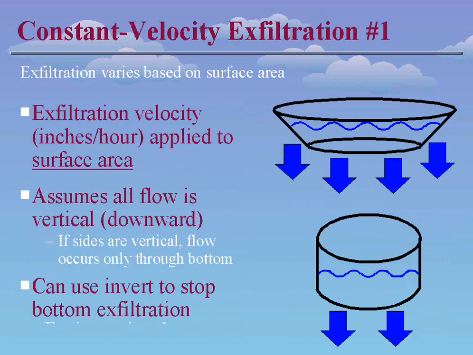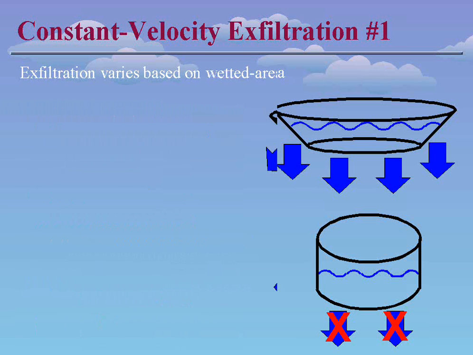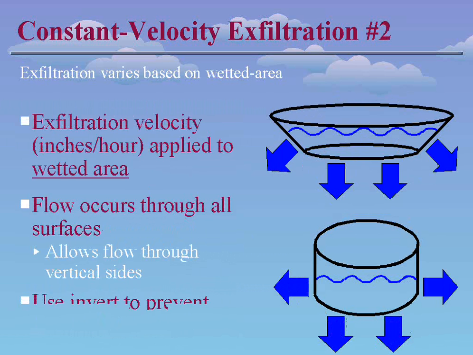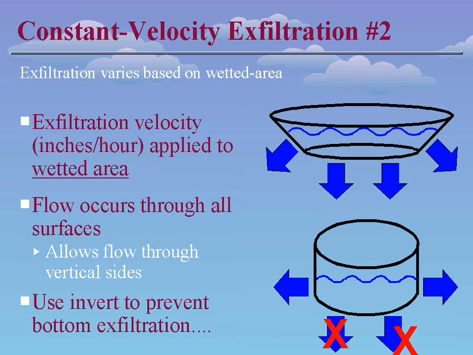And I am jumping ahead a little bit because technically exfiltration is treated as an outlet control device, but here it's often being calculated over the storage volume that you're specifying, so the two elements do relate. And so we have options for setting up our exfiltration based on either the surface area or the wetted area of the pond. Essentially, calculating on wetted area allows us to have exfiltration applied through the sides of the pond, whereas when we use surface area, the exfiltration is only going to be downward. And then again, in both cases, we have the option to set up an invert elevation in order to prevent exfiltration through the bottom of the pond.